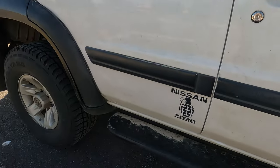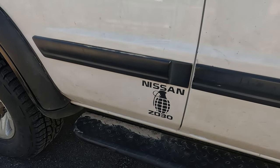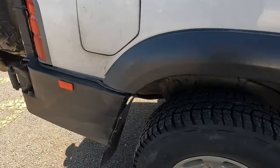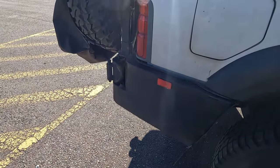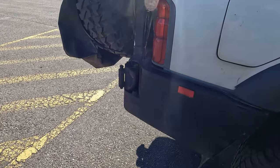Come along, anybody who knows anything about Nissan GU Patrols will understand the sticker, being a ZD30. Bit of a laugh. Also got a rear bar, just a Rock Armor one. Had that fitted before I went to Cape York, just for carrying two spares because we were doing a lot of desert travelling, so it made sense to carry two spares.